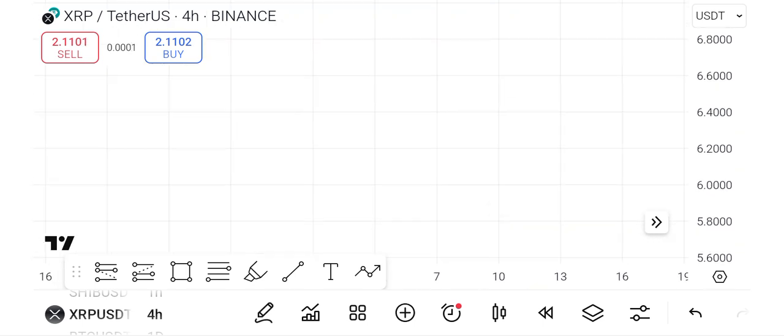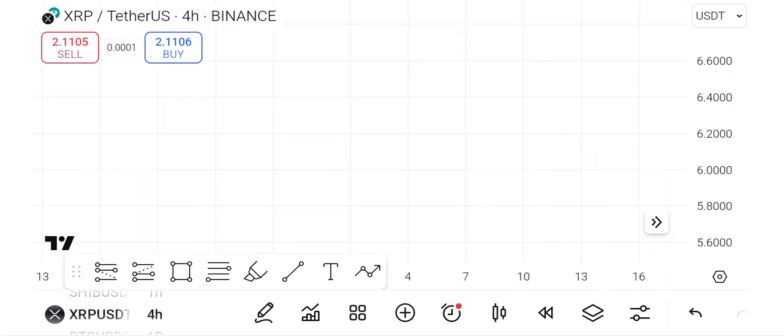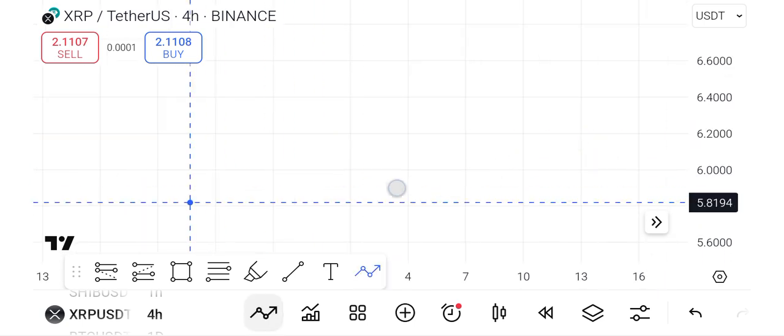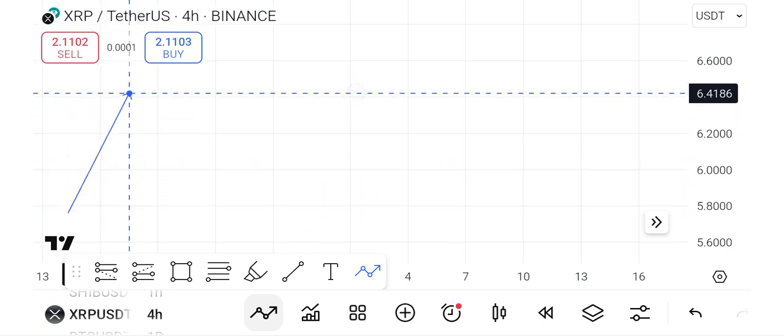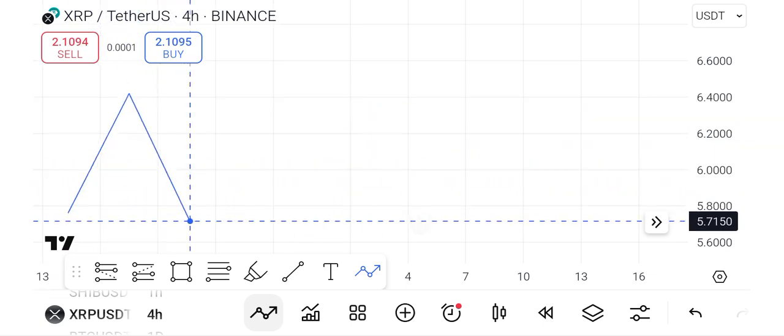Then we have a sideways market. What do you mean by market is moving sideways or market is ranging? In some books you will see a choppy market, but let's just stick to sideways market, which is ranging. When we talk about a ranging market, we are just saying that the market is moving in this manner.